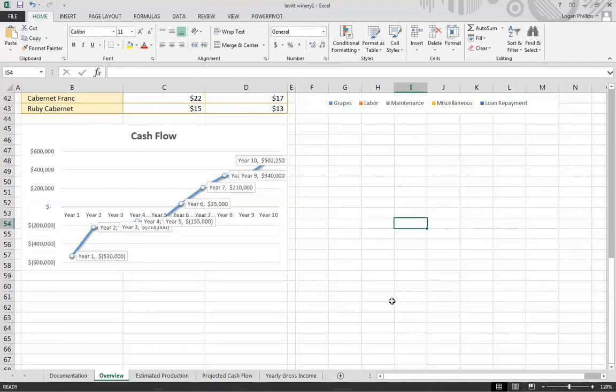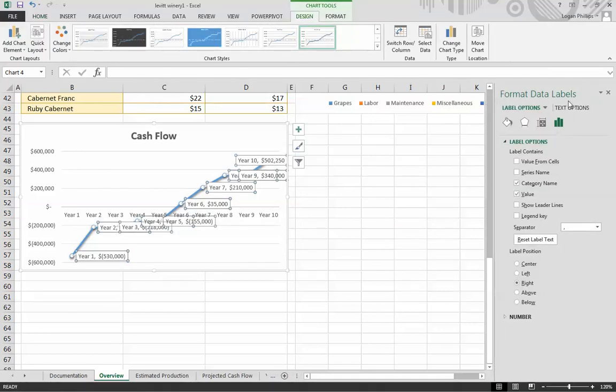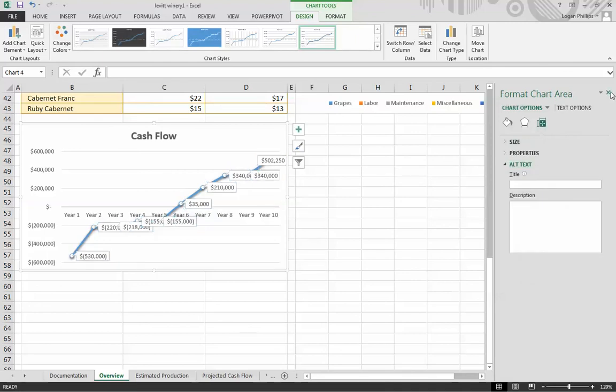All right, next thing we're going to do is modify the data labels so that it only displays the data value. So double click on one of them. It brings up the Format Data Labels menu on the top of the right hand side. We're going to go to Label Options, Category Name, and click the Category Name. Okay, let's see here. There we go. So now they're labeled as just the category name. You should see just 502,000 on it. Hit escape and get out of that.